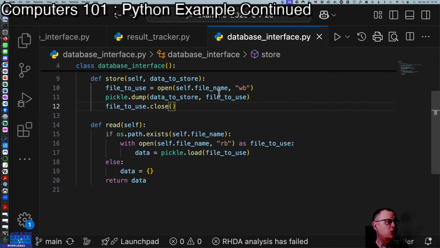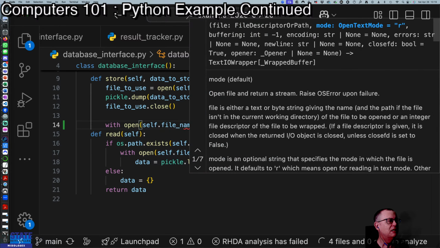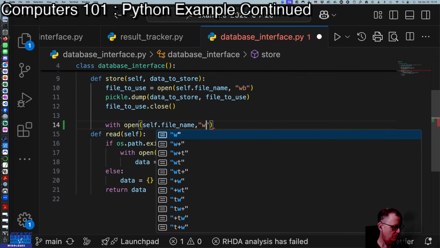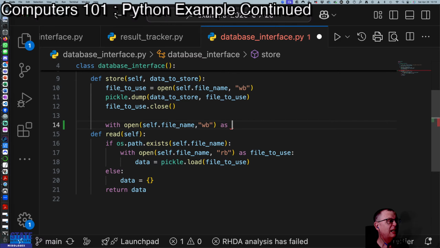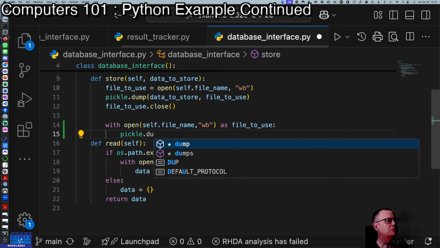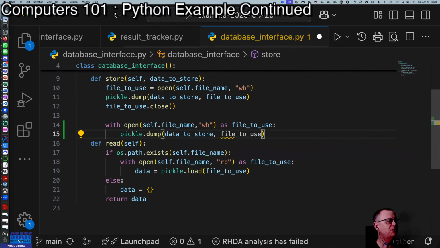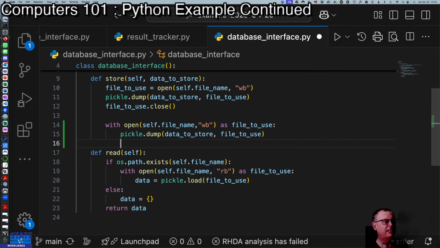So the way I would do that similarly up here would be, I'd say with open self.filename, WB, as file to use, and then pickle.dump data to store, file to use, and then that would be it.